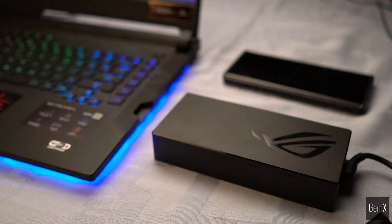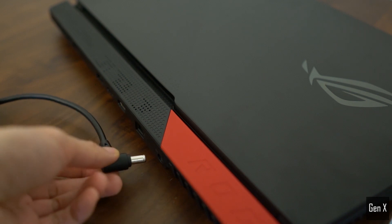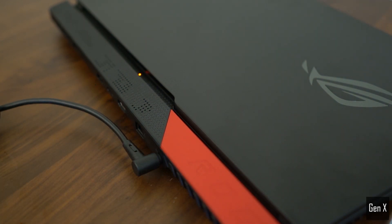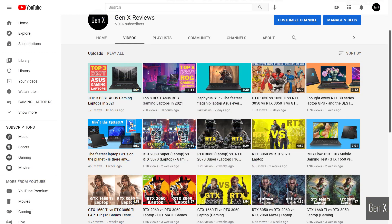The performance of laptop GPUs is highly dependent on wattage. Generally speaking, the more wattage you can supply to the system, the more performance you get from the graphics card. This is the reason why some laptops can deliver higher FPS despite on paper having a lower-tier GPU. I have several videos comparing different graphics cards at all wattages — please take a look in the channel playlist after watching this video.